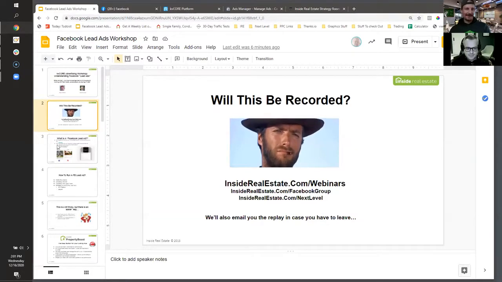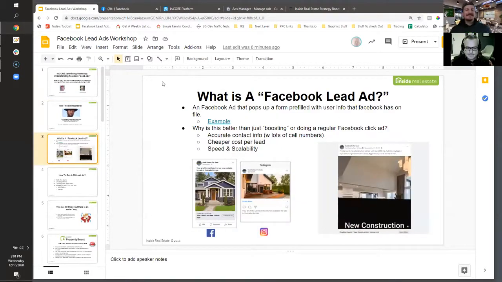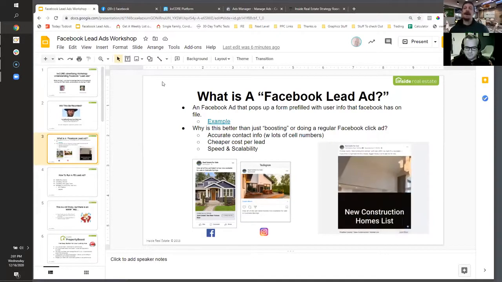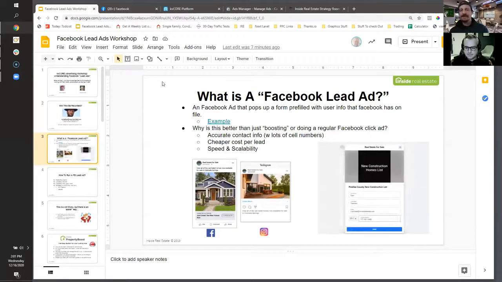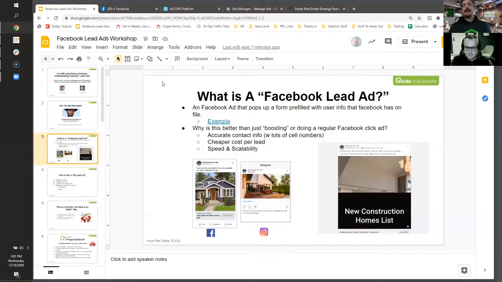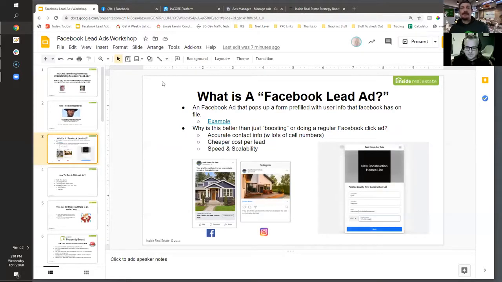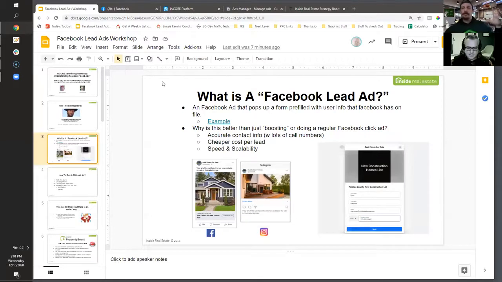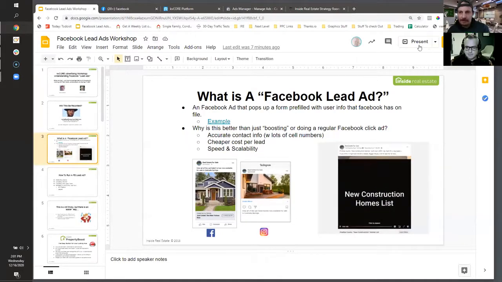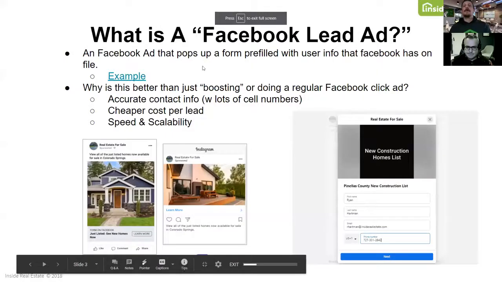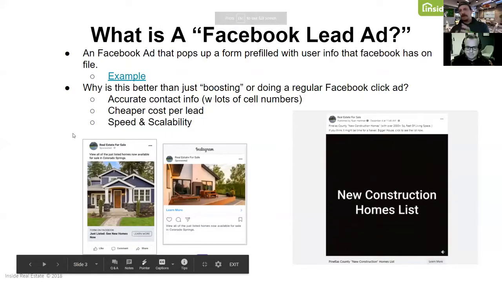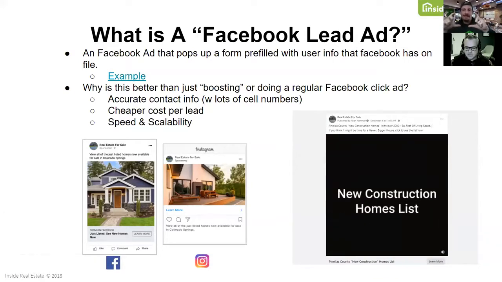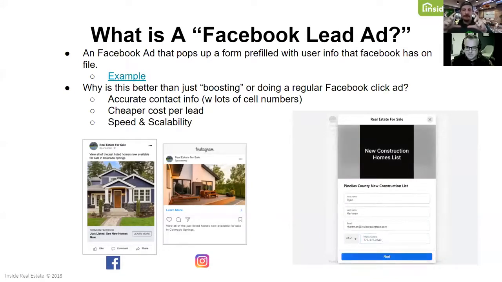I'm ready. All right. So let's jump right in, guys. No fluff. What is a Facebook lead ad? And specifically what we're talking about here is this type of ad in Facebook. You may or may not have filled this out yourself at some point, but when you click the ad, it pops up a form in the page. As you can see in the screenshot on the right, it pops up this form with the person's Facebook name, email, and phone number pre-filled.